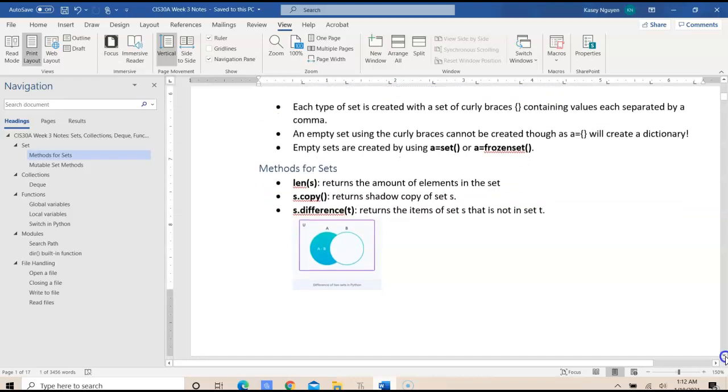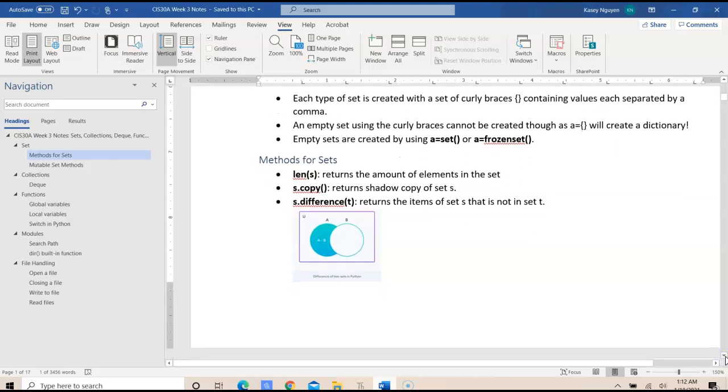To start, we can see here on the bottom of page 1, we can use length to return the amount of elements of the set. We can also copy, or create a shallow copy of the set. We can look at the difference, so we can compare the items within one set with another set.